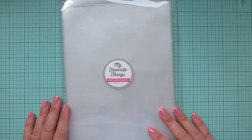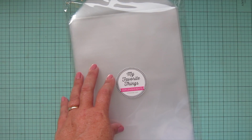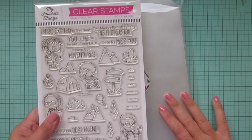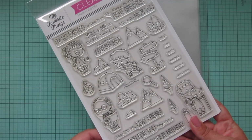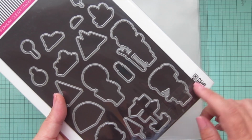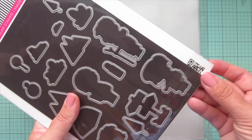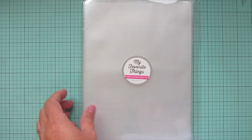And then I decided to try this size as well. This is the extra large, I believe. It's really, really big. It is for the size here of stamps. And I have quite a few of these now, and so far I have just been storing them in the original packaging. But with the dies on the back like that, this cellophane is not made for that weight, and they tear really easily. So I decided, now that I've got, you know, maybe a dozen of these larger sets, to go ahead and invest in the stamp pockets for that size. So I will be switching all of those over.